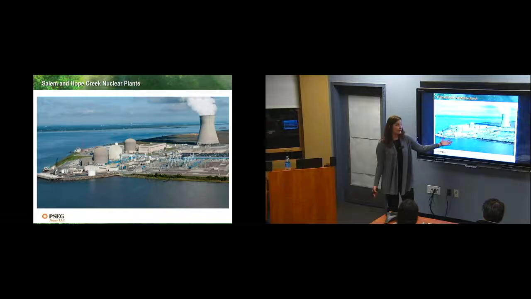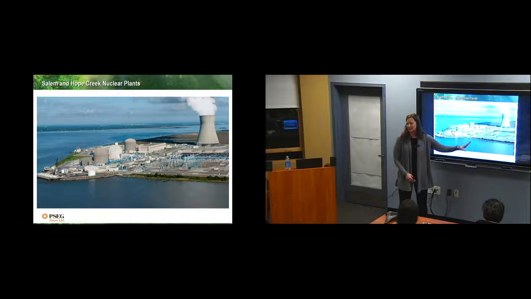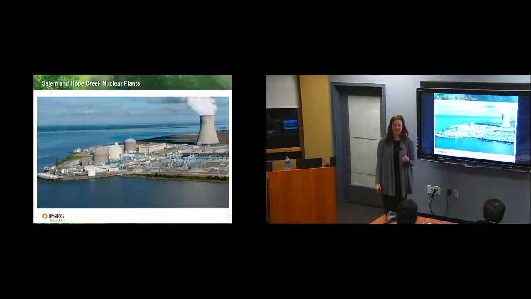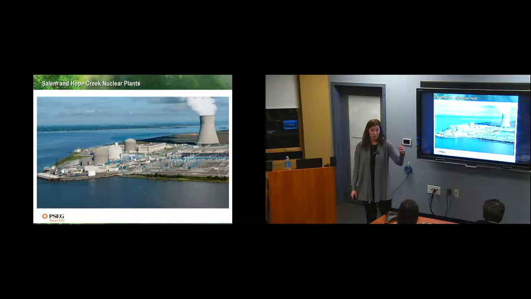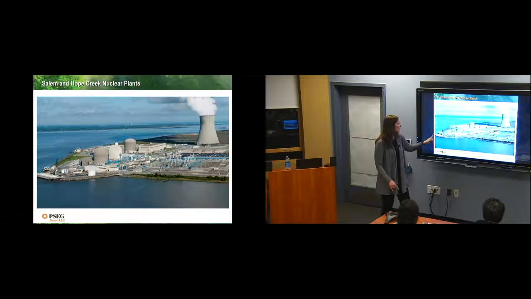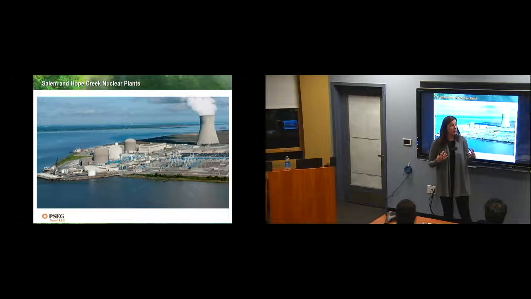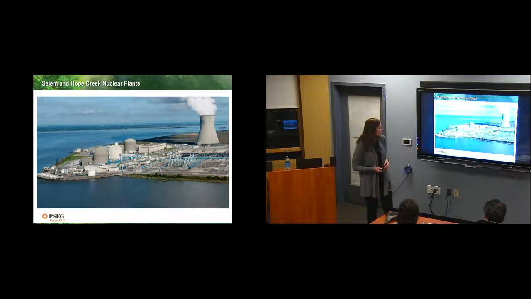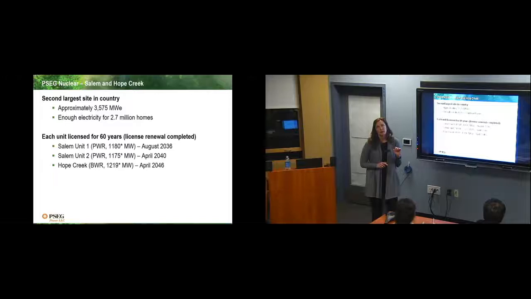But the other thing is, how many cooling towers do we have? One. And how many reactors do we have? Three. So it doesn't match up, right? So Hope Creek utilizes the cooling tower, while Salem Units 1 and 2 utilize a once-through circulating water system. It comes directly from the Delaware River and goes right back out to the Delaware River. The Delaware River, while it's very narrow up here, down south by me, two miles wide. When I tell you how much water we're pulling out of the Delaware River for the once-through cooling system, it's a very small percentage.